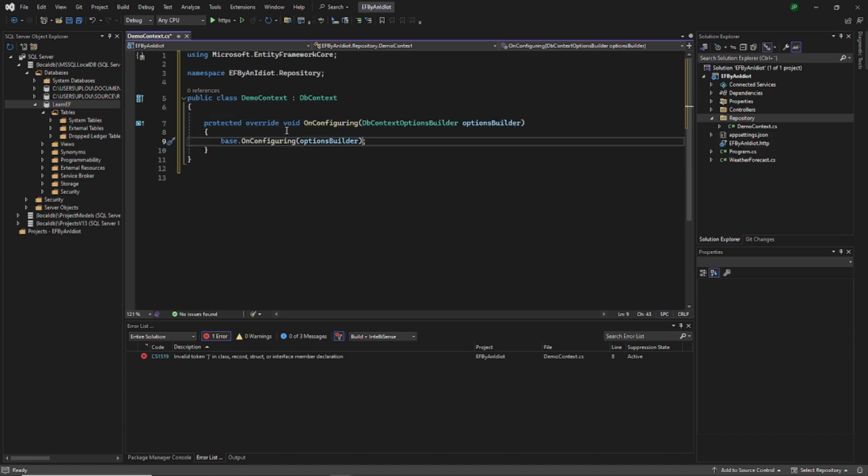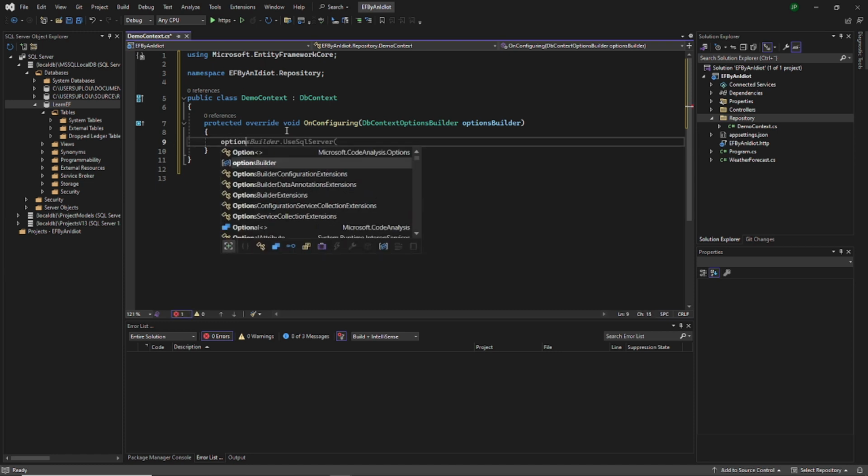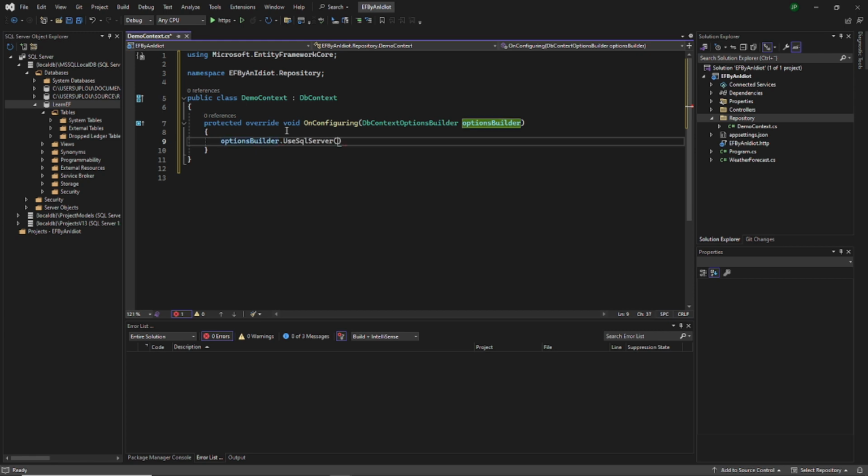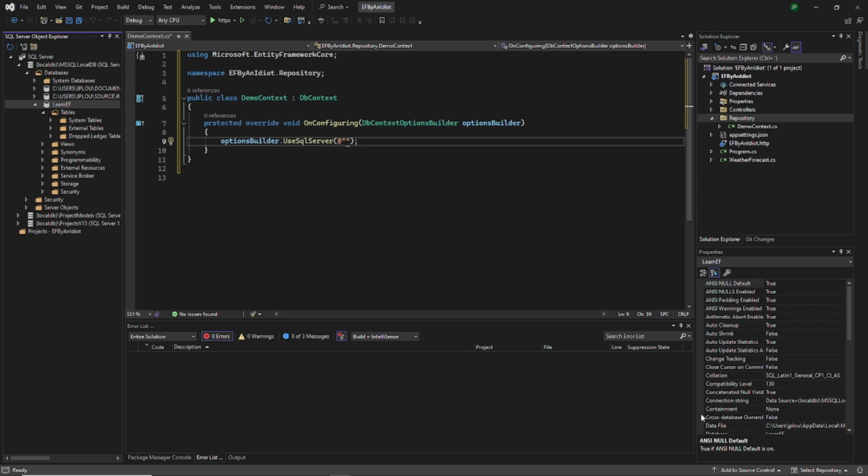Yes. So that gives us the options builder. I'm going to remove that. I'm going to say optionsBuilder.UseSqlServer, and then we're going to supply a connection string due to reasons. No, we need a connection string. And in this case, I can fetch it here.